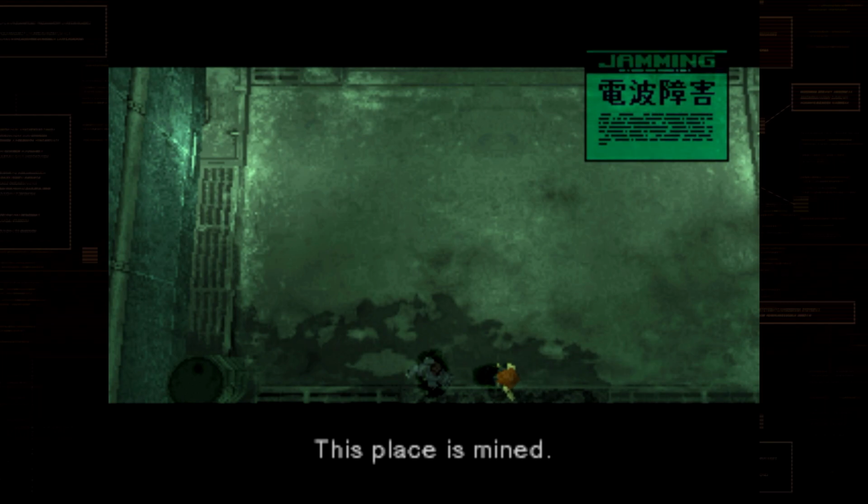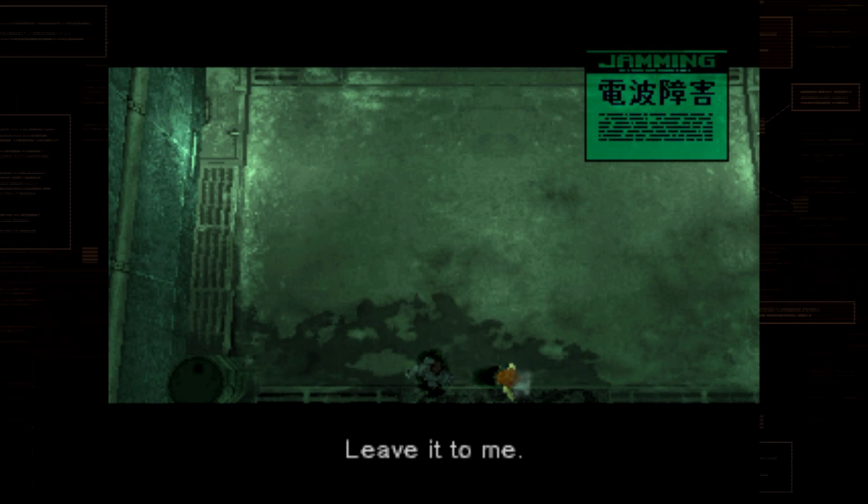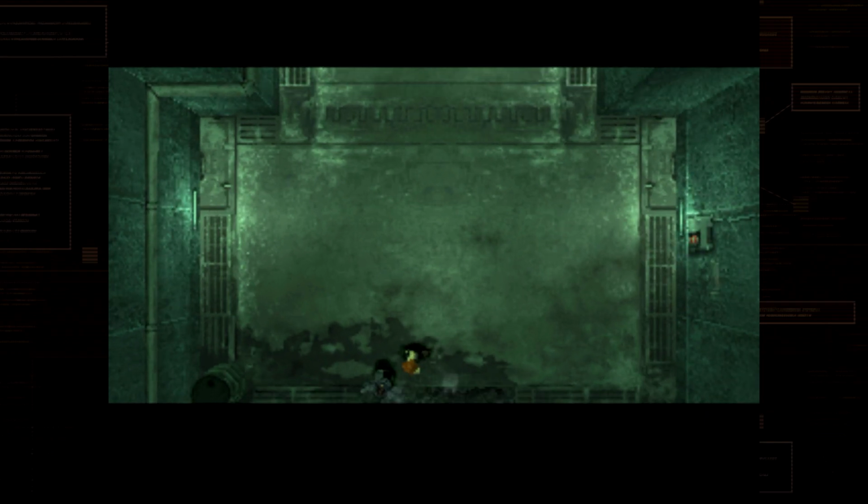This place is mine. I'll take point again. Stay back, okay? But the radar is working. And since we can't use the mine detector either... Leave it to me. So basically she knows where the mines are? Honestly, I used to think she took unnecessary steps. Like, you're gonna see why, but she took unnecessary steps.